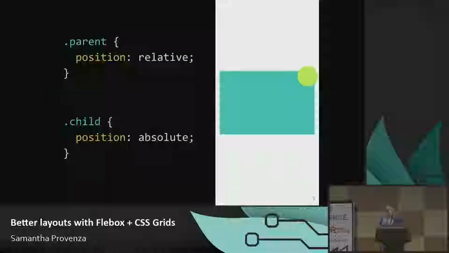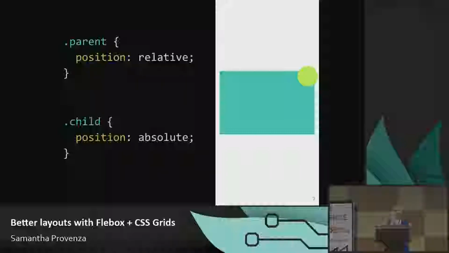And then the third layout mode is positioning. This has to do with breaking things out of the normal flow of the DOM. You have these elements that you can now place relative to other elements on the page or even to the page itself. That gave us a lot of flexibility to take elements and place them somewhere where they're never going to move.